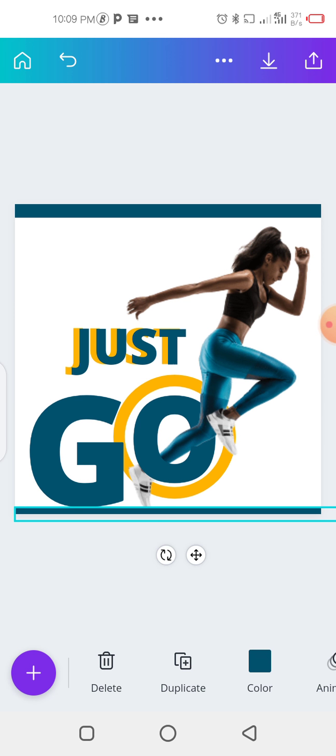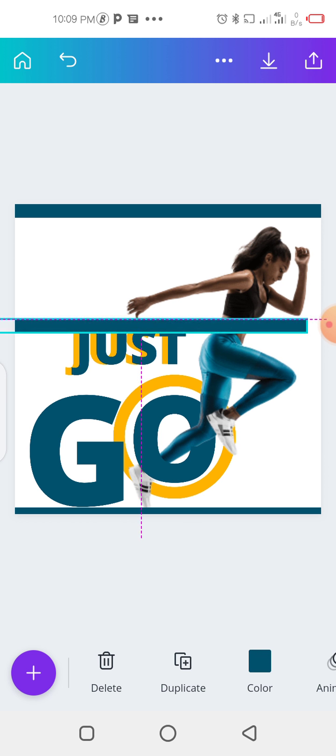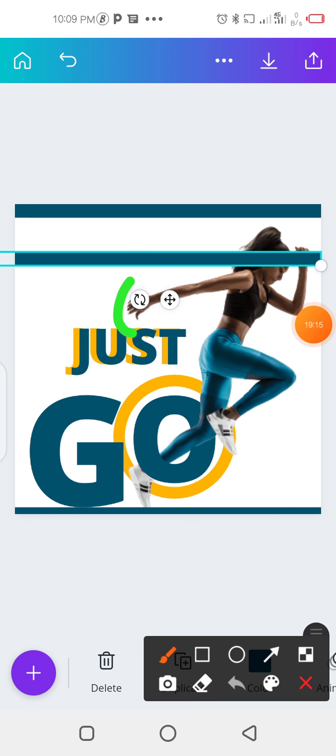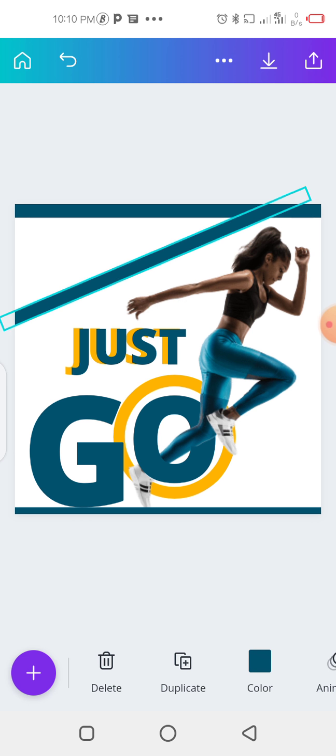All right, so I also duplicated, and then I used this shape over here to actually design the rest. So I'm just going to rotate.